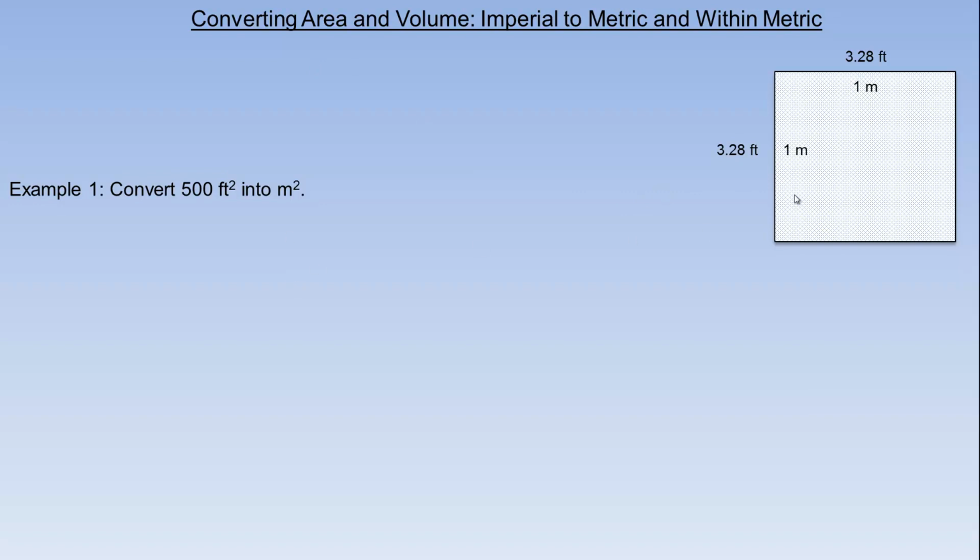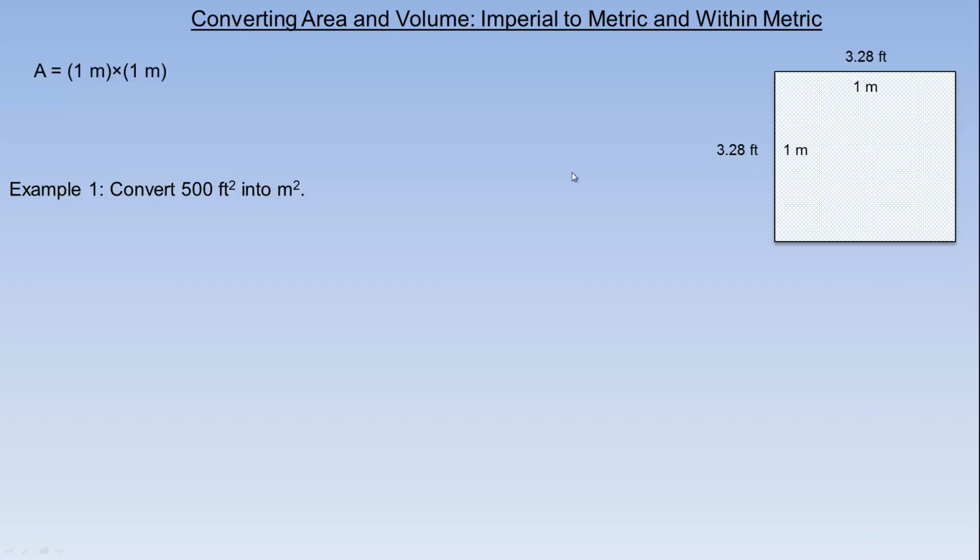So first of all, the area one here. I have this square, and one of the conversion factors that you might know if you're converting metric to imperial or vice versa is that 1 meter is the same as 3.28 feet. So this is my square that's 1 meter by 1 meter. We want to get a conversion factor for area. We know the linear 1 meter is 3.28 feet, but what is it for area?